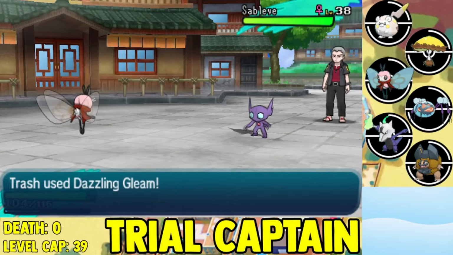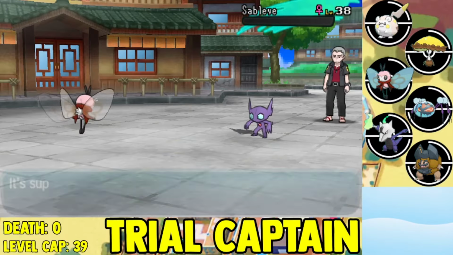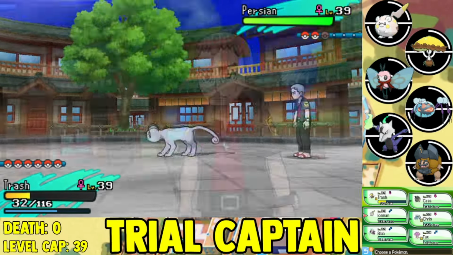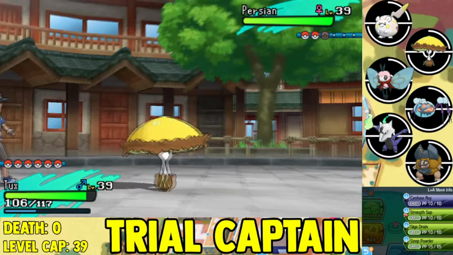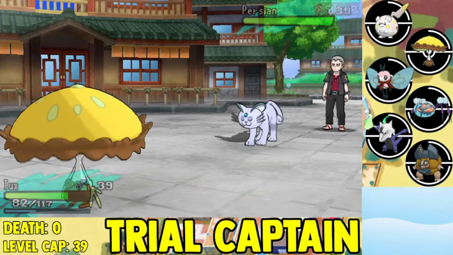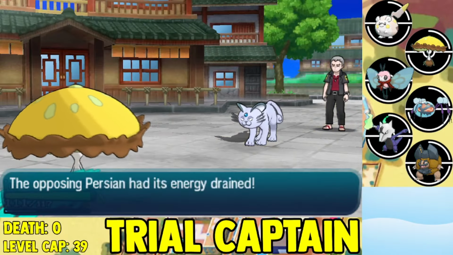Primarina gets Faked Out, which is kind of annoying, but from there, I go for Dazzling Gleam and then take a critical Power Gem, which is kind of scary. We're not going to Sableye, which is great, but Primarina's at 1 HP essentially, so I gotta switch out. I switch out to my Shiinotic next, which is actually able to go for Sleep Powder against the Persian, and then from there I could go for Giga Drains against him. I used String Shot on accident, but I'm able to Giga Drain into him and two-shot him.